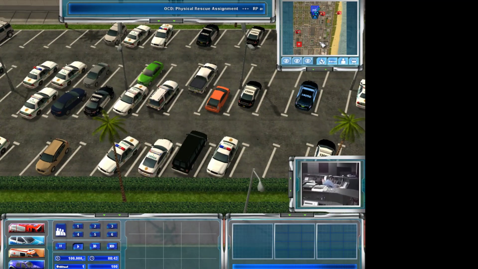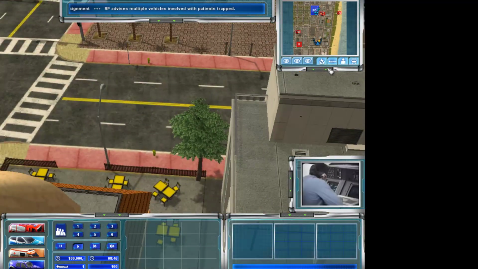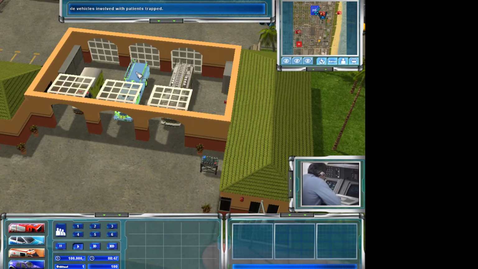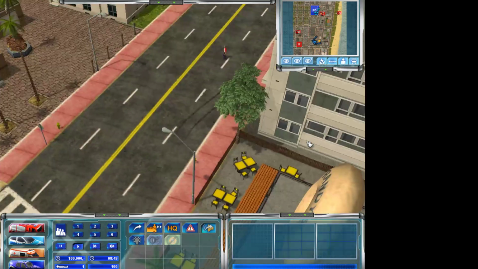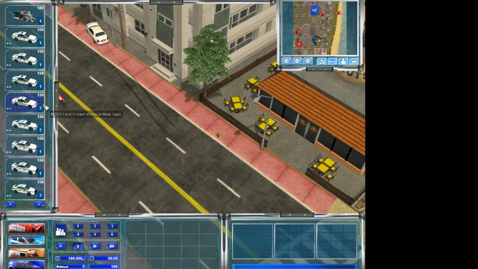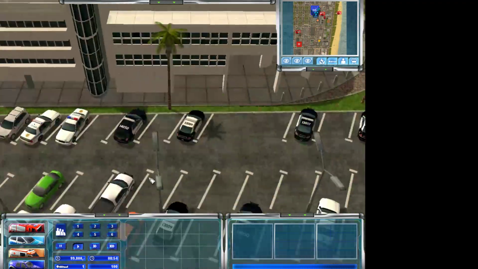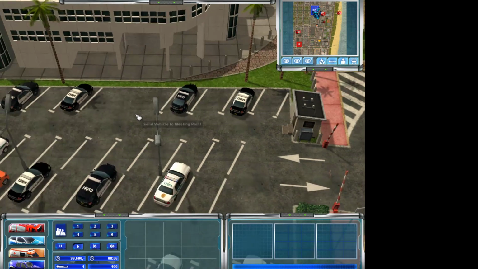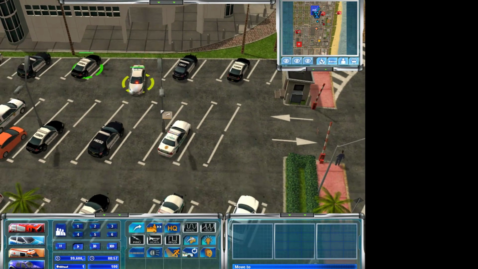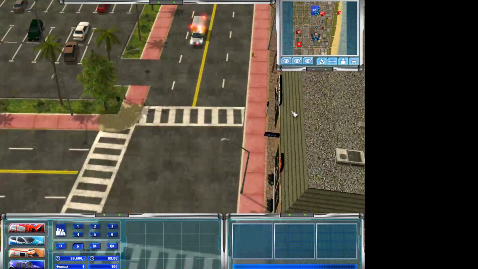Physical rescue assignment. Oh boy. Alright. Get you guys rolling down here. On the way. Yeah, and we will get a PD unit rolling. A couple PD units rolling around the city for right now. You know what? I like the look of this vehicle. On the scene. Look at that Impala. That looks sexy. Listen to these sirens.